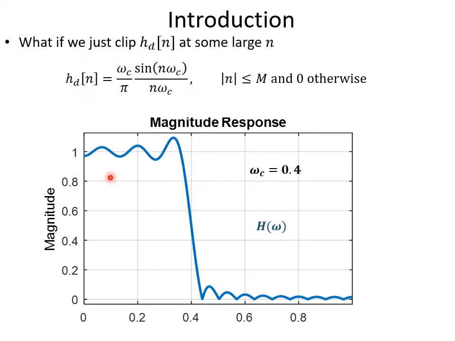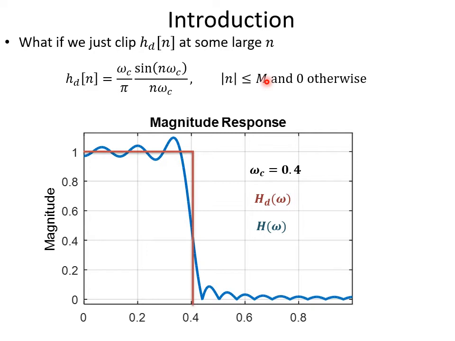So now this one in the blue color is H of omega, and this is how the ideal response should look like, which is represented by Hd of omega in the red color, right. So you can see that it is impossible for the response to be like this brick wall. We need an infinite number of samples, which is not possible to design, but we can actually make it better. H of omega can be made better by increasing the number of samples, right. We can increase the number of coefficients or increase the length.